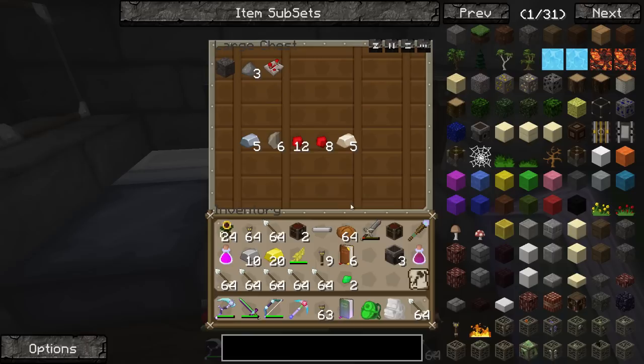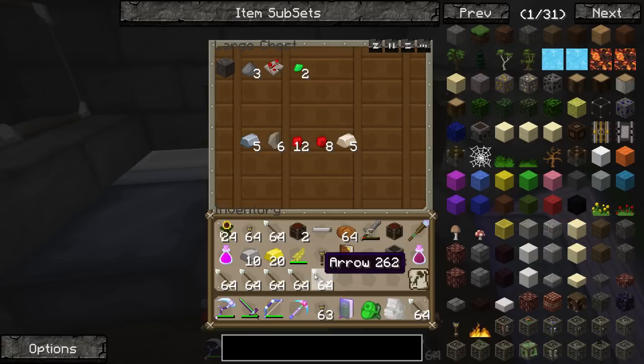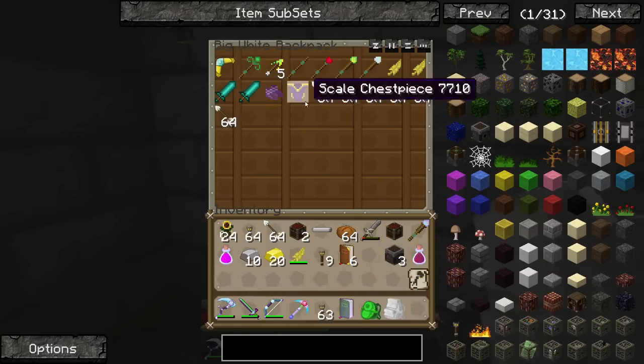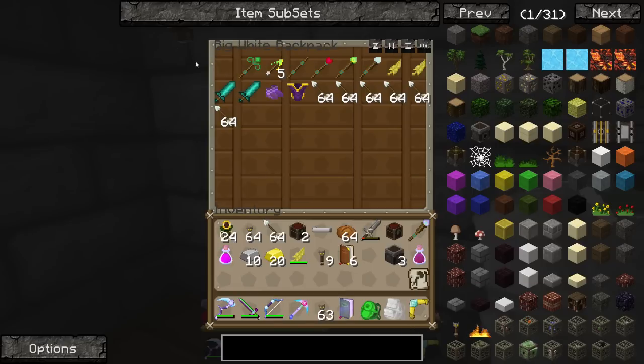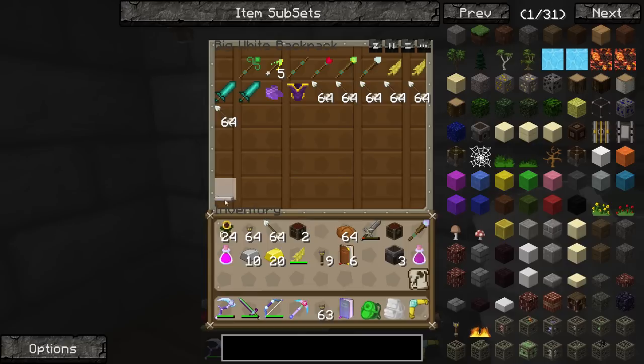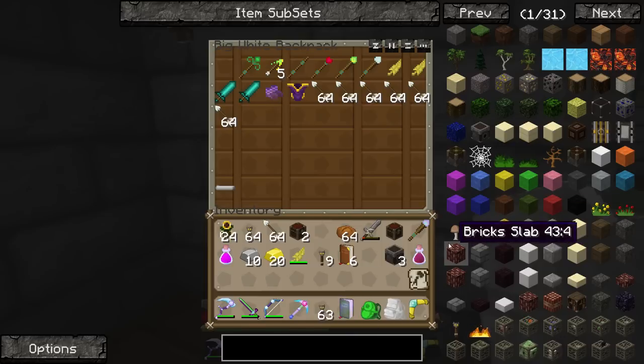I do want to show you, before we start digging down in there, the stuff that I got. In case I forget what it said, I'm going to put these in here. I got a big white backpack, and it's got some pretty cool stuff in it. I got a magic boomerang. Let's try that out really quick. Poison staff, a wind arrow, bunch of healing staffs, wind, ice, bunch of arrows, a scale chest plate, which is hard to come by. Tribal boots. And then a couple thingamajigs. I got a gun, a hammer assembly. So I want to make the gun eventually in this game. It would be sweet. And then some other random stuff.